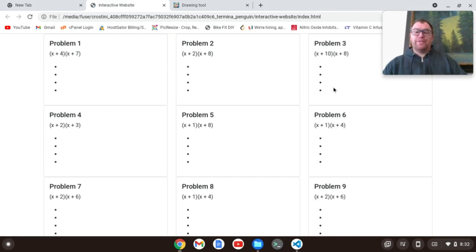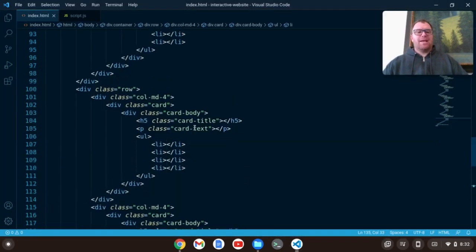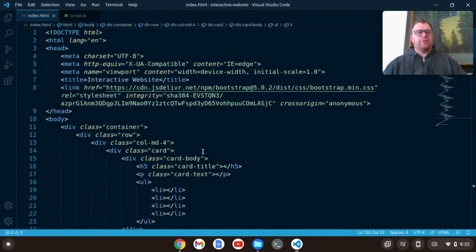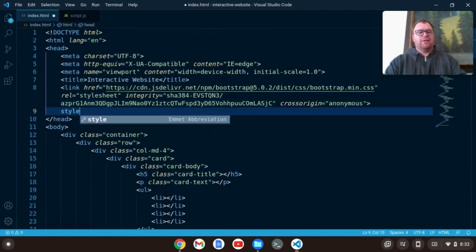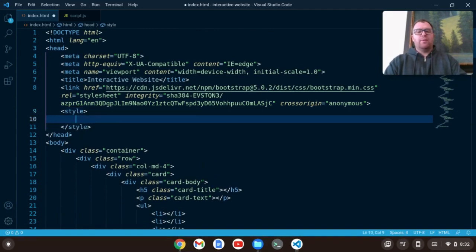So that's going to be where our potential solutions are. But these are dots. I want my unordered list items to actually be A, B, C, or D, okay? So let's go to the top here. I didn't create a separate style sheet. I'm just going to put a style tag here because we're not doing enough to really worry about it.